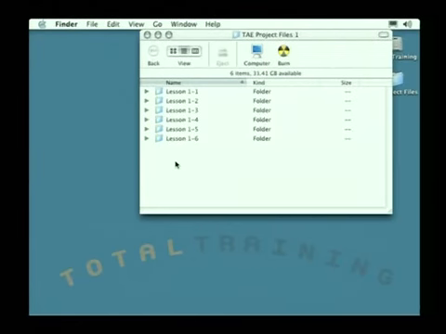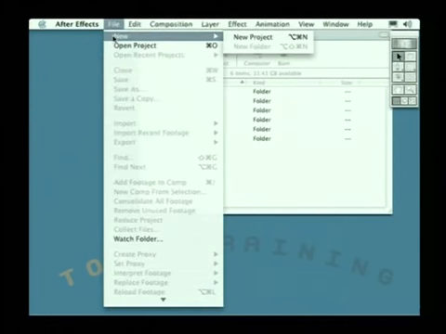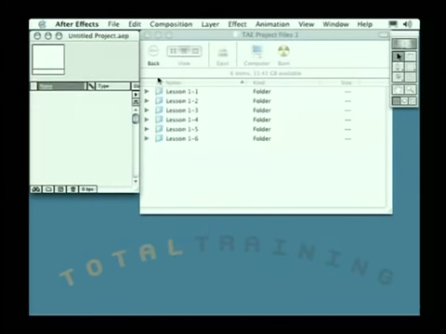For this project, we're going to be using our lesson files from this folder here, Lesson 1, Part 6. We'll be going into this in a second, but we're first going to look at the import options in After Effects. So let me switch across to After Effects. I'm going to create a brand new project, File, New Project, and then we'll look at the different ways that we can import using the project window here.